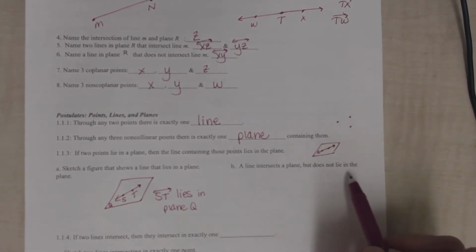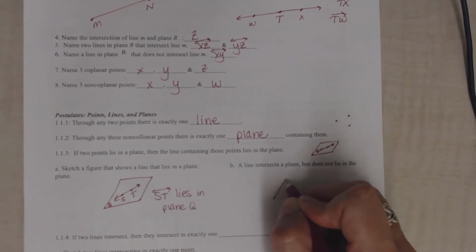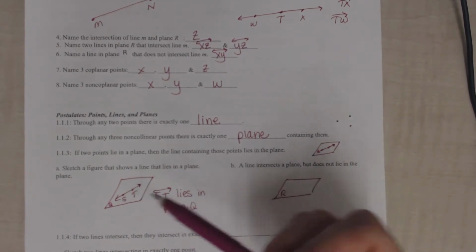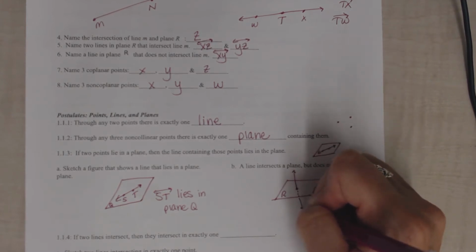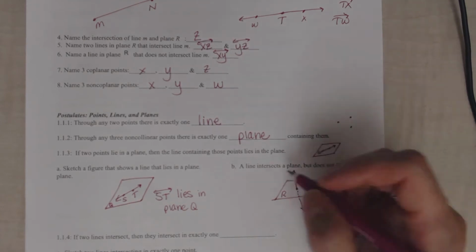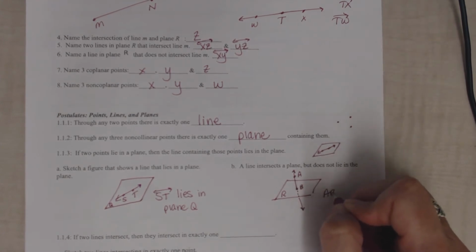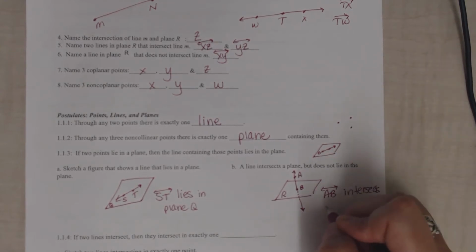It says a line intersects a plane but does not lie in the plane. Sorry, my words wrapped around. Okay, so we need to draw a plane. Let's label it plane R. So a line is going to go through it but does not lie in it. So it's not lying flat on the plane like this. It's going through it. So you need to draw it like it's an arrow going through a piece of paper. So it comes out right here, but then you have to think it goes behind it too. So you make dots, and then down here where you can see it again. And we can label it. We can say, let's give it points A and B. And we can say line AB intersects plane R.